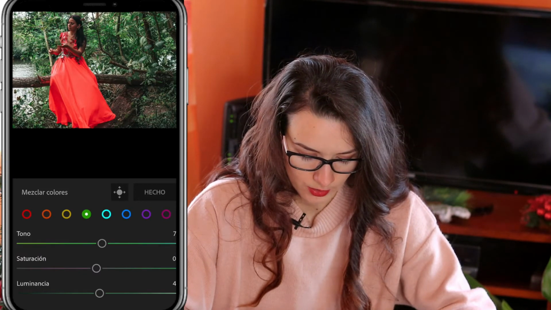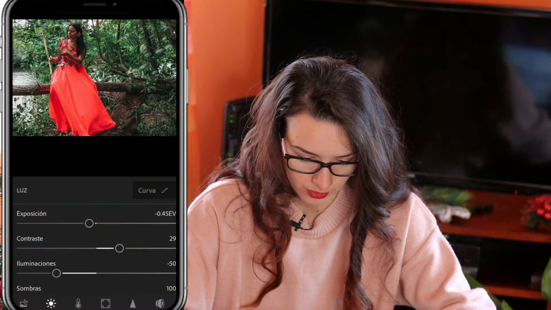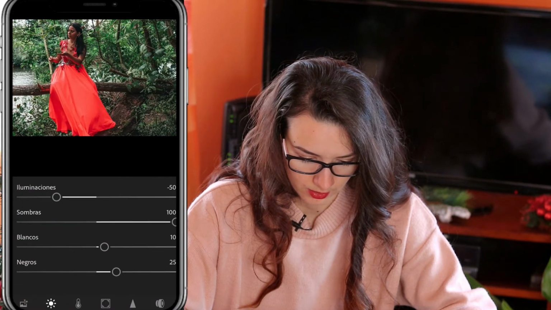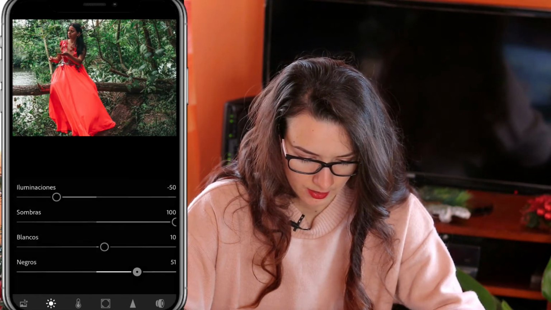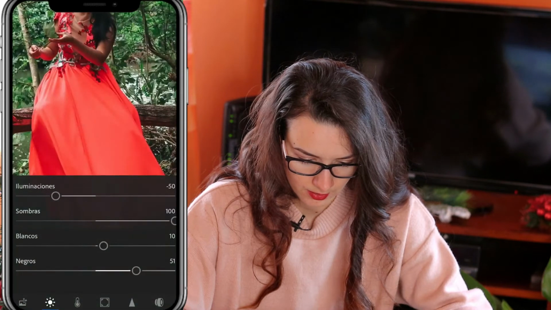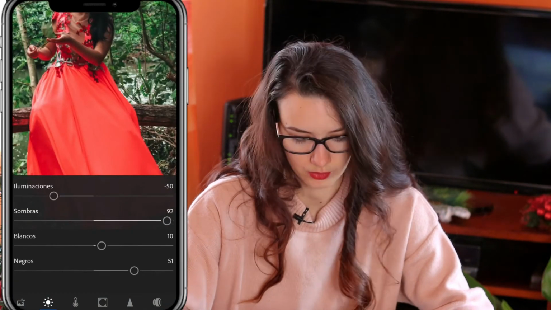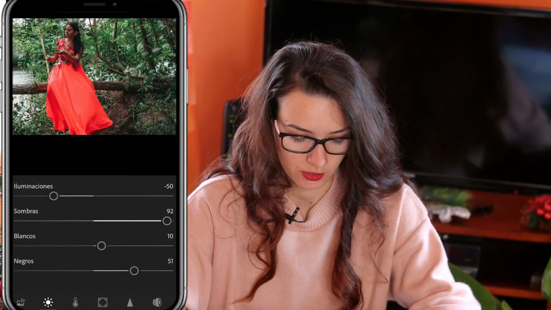Okay, now let's go and work with the shadows. Oh, the shadows are okay. Then let's work with the blacks. Okay, I think it will look just fine. Now I will save this image.